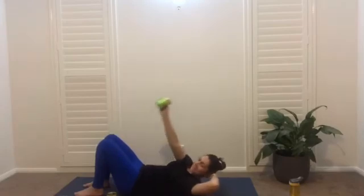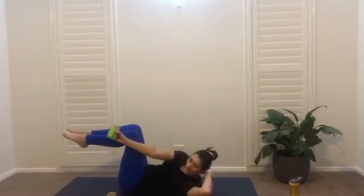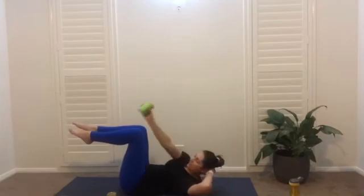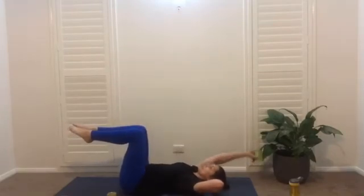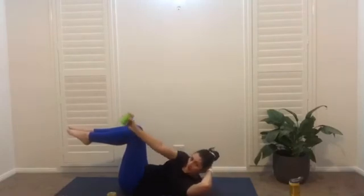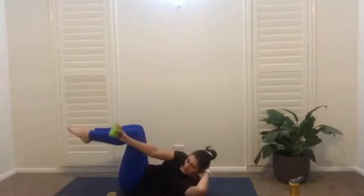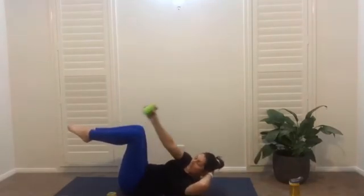Yeah, good work, ladies. Now again, you can do this with an extended or with the legs at tabletop, and you're just aiming for past the knee. Reach, and all the way to the floor with your tin. Three to go. Up, and down, up, and down. Last one. Up, and down.